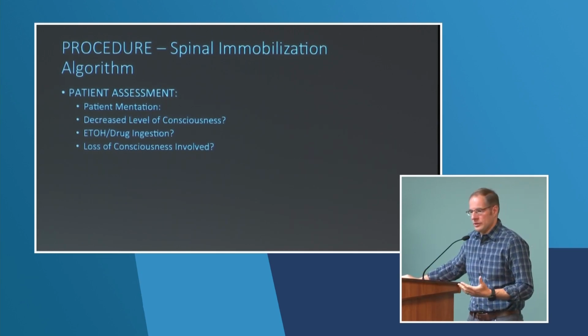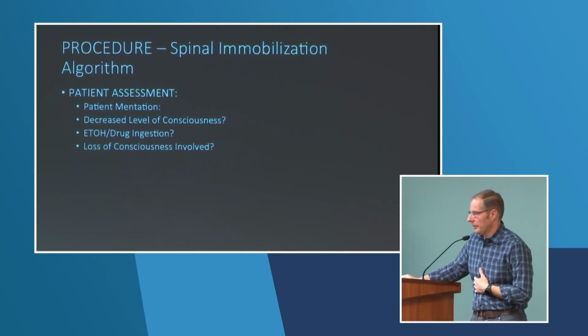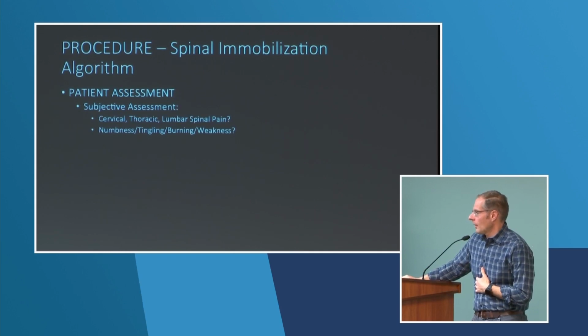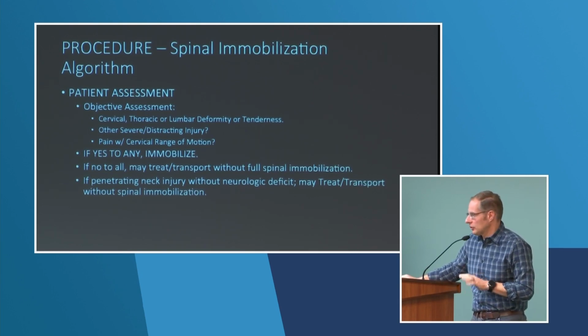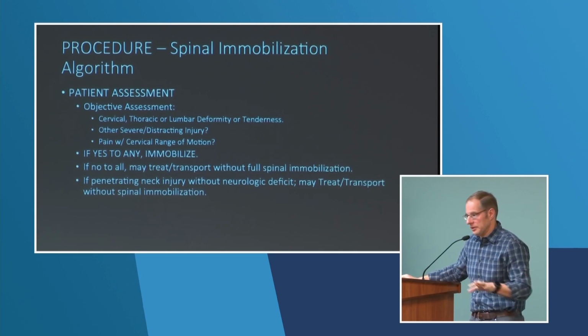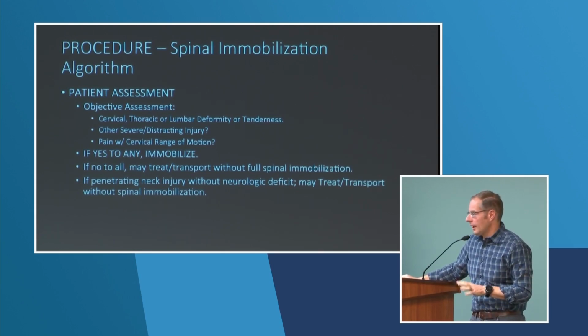If there was a loss of consciousness involved, you have to question, have they fully returned to their normal mental status? The assessment, your objective findings, and if you're finding anything abnormal aside from mobilization, if there are no indications for immobilization, then you don't have to immobilize. And then penetrating injury is a separate situation.